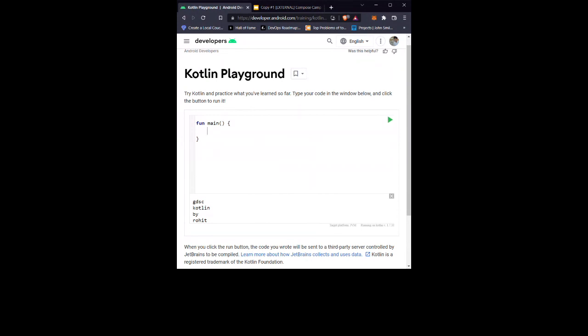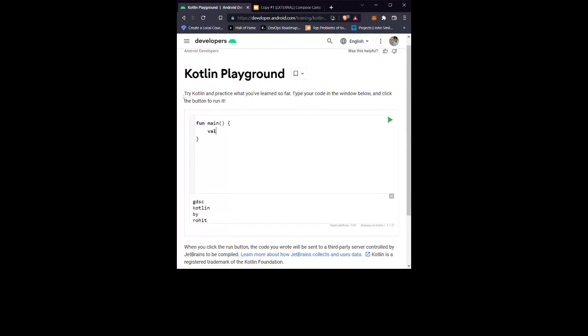In C language what we do is int age is equal to 49. This is how you initialize a variable in C language. In Kotlin language we have val, and in declaring a variable we have two types.